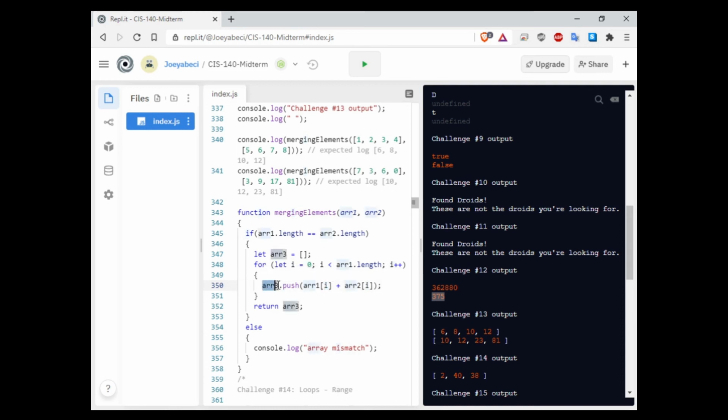And you can see we're doing r3.push, which will push the value, and we're taking the element in r1 and adding it to r2. Now, because we're adding them, this is why we needed to make sure that the length of r1 and r2 are equal. Because let's just say we didn't have this 8 here. We would have 3 numbers, and then we would have 4 numbers. So when we added the first 3 numbers, that would return okay.